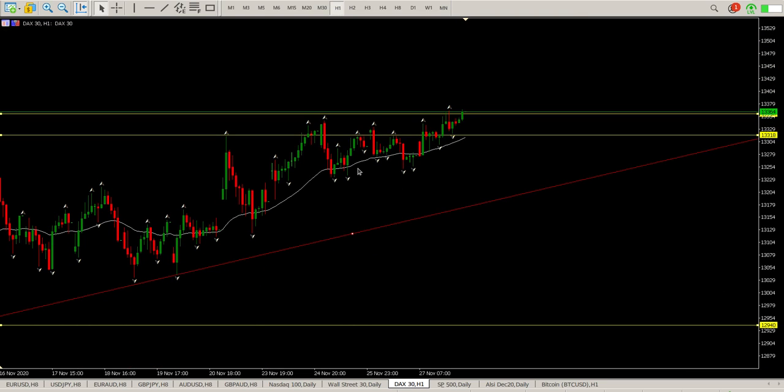Okay, so you can see the pullbacks are being bought if you look at the hour. Every pullback onto structure is being bought, and that's pretty much the rule of thumb for me. Any pullback onto any of these inside tails would typically see me buying. So anything around 13,318, 13,320, somewhere around there, any pullback onto that is an opportunity to buy.